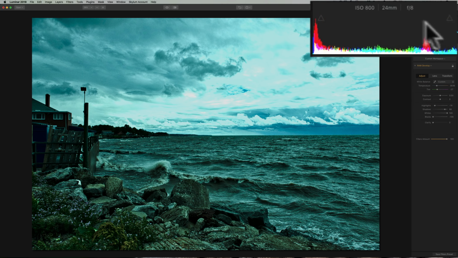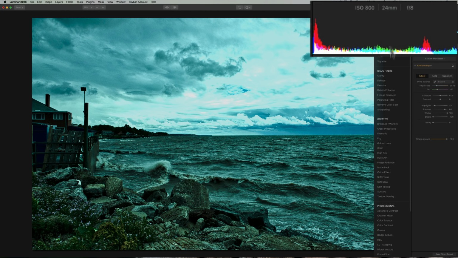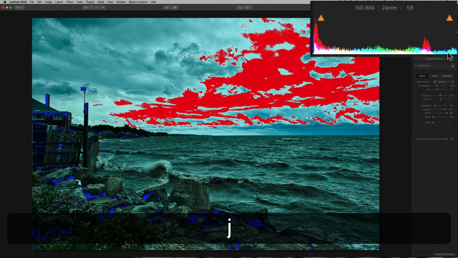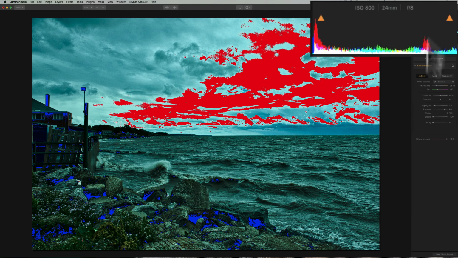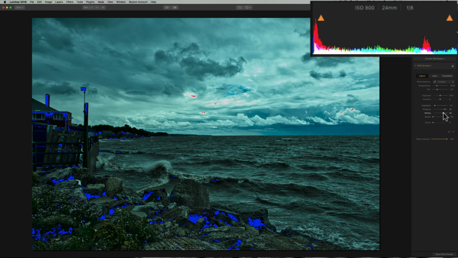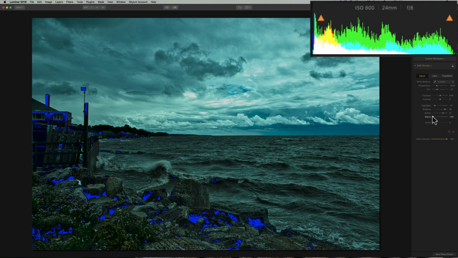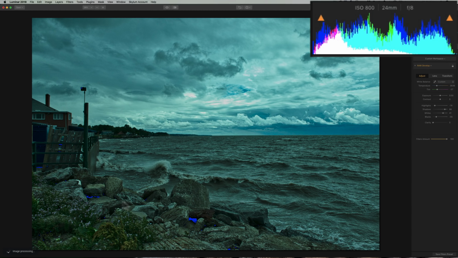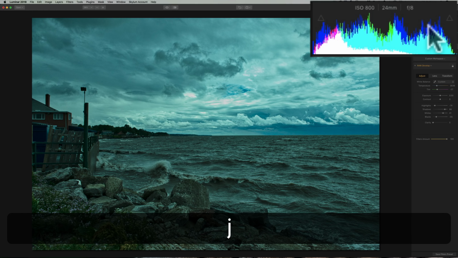Now, another way you could do this is make sure that your filters panel is closed. It has to be closed to do this. Push the J key on your keyboard. When you push the J key, it will turn both indicators on, and it will keep them on. And then what you could do is take this white slider and move it to the left until all that red, in my case, the way I like to adjust my images, till all that red is gone. Then I'll take this black slider and I'll move it to the right until I just have a little bit of that blue there. Now to turn these back off, just hit the J key again and they're off.